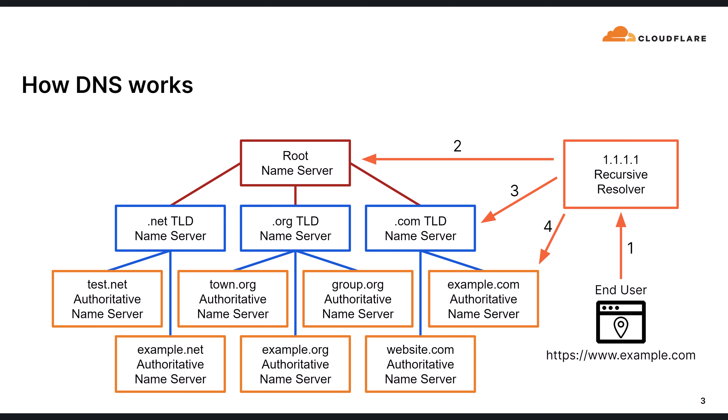This slide walks through the basic tree structure of DNS and how different levels of DNS work together to resolve queries. An end user makes a DNS request to resolve www.example.com into an IP address. End user DNS queries are typically sent to recursive resolvers — in this example, Cloudflare's 1.1.1.1. Other examples include Google's 8.8.8.8 or Quad9's 9.9.9.9. For this example, we'll assume the DNS resolver has no cache, so it will step through all types of DNS name servers. In reality, DNS resolvers almost always have cached results.